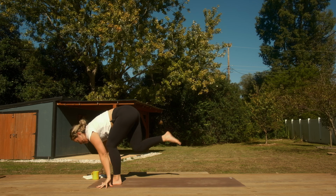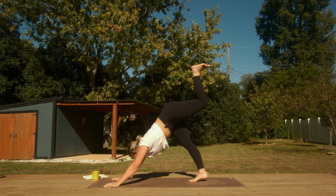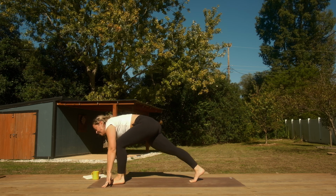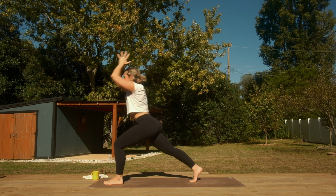Exhale, step your right foot back. Lunge. The left leg lifts. Inhale, three-legged dog. Exhale, step it through. Lunge. Keep your back knee lifted. Inhale, high crescent lunge. Exhale, warrior 3.